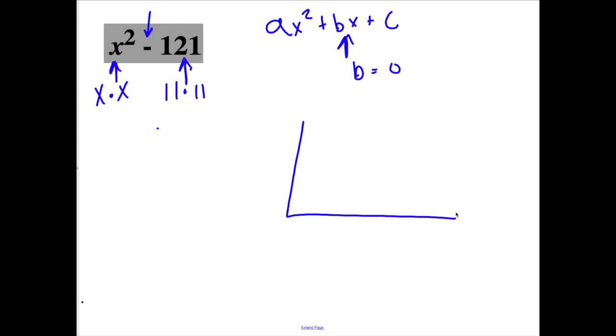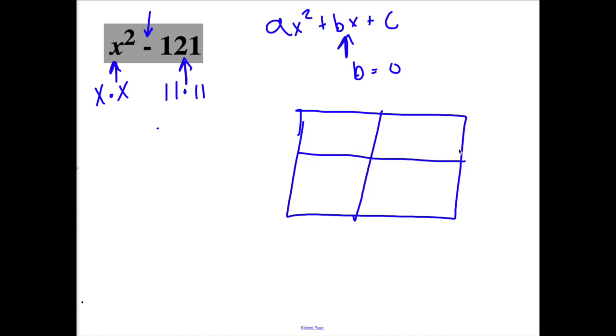Okay, so when we make a difference of squares, why is this helpful? Well, the reason is because, think about it like this. We know this is x squared and this is -121. Now, these numbers need to add up to 0 because we know that b is equal to 0. But think about it. What kind of numbers are going to add up to 0? Numbers that are opposites of each other. 2 and -2, 5 and -5, 10 and -10, 237,000 and -237,000, right?